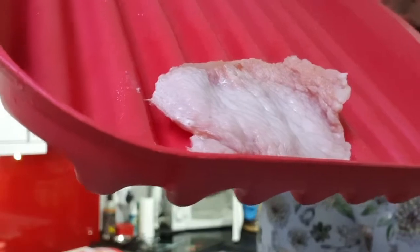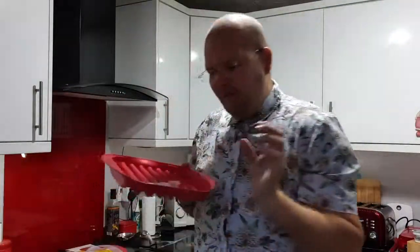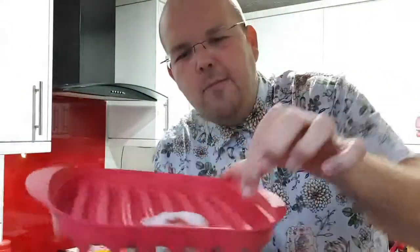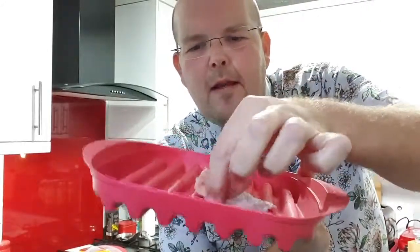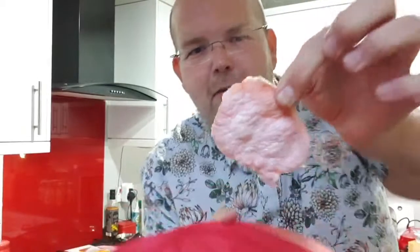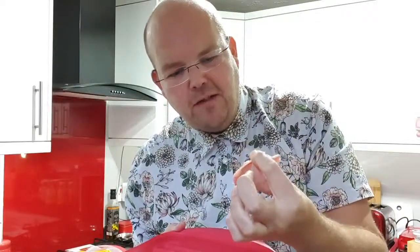Have a real close up on that — I was a little bit shocked when I tried this a few moments ago because it really was crispy. Can you see where the fat has gone? Look how it's actually crispy, all nice and brown. Let me give that a little taste test. It was about 35 to 40 seconds. Look at that corner!